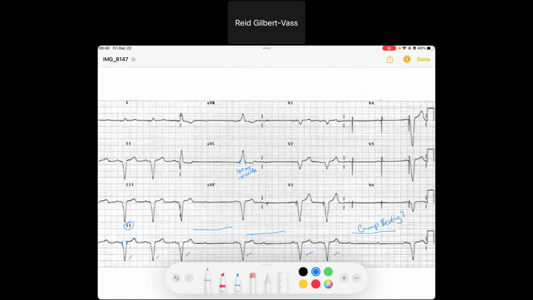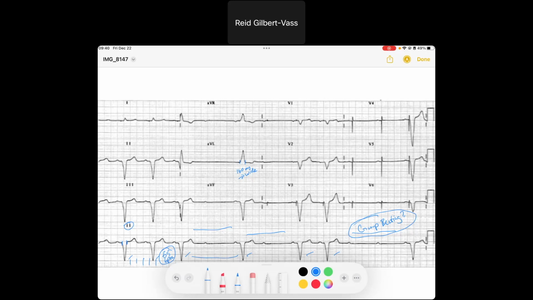We've got a wide complex QRS. We've got a decent rate. The rate seems to be 300, 150, 175. This would be 60, so maybe 65 beats per minute-ish until we have these pauses, obviously. So there seems to be maybe some type of block going on. We know that group beating, we think of AV node blocks, but let's take a look, see what we get.